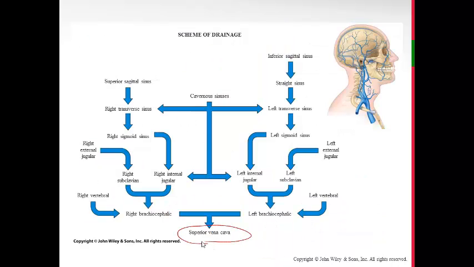Now let's take a look at how they drain. So here is your superior vena cava. You have your right and left brachiocephalic veins that drain into it. Now remember earlier we were talking about the internal jugular as well as the external jugular. The external jugular drains into the subclavian vein, then together the internal jugular and the subclavian vein drain into the brachiocephalic vein. And here the vertebral vein drains into it as well. Okay, so pretty much it is symmetrical as we have seen.